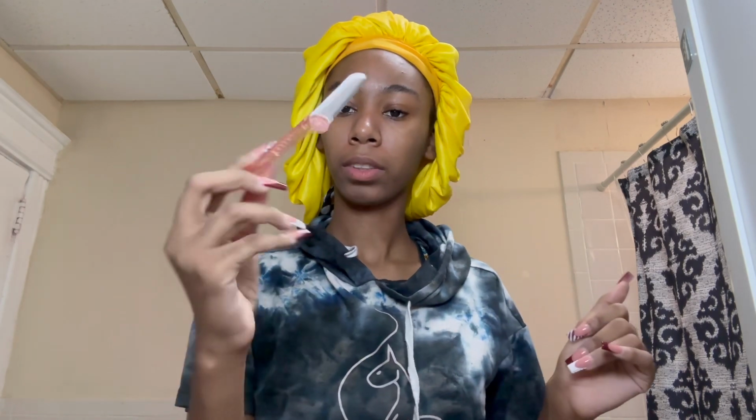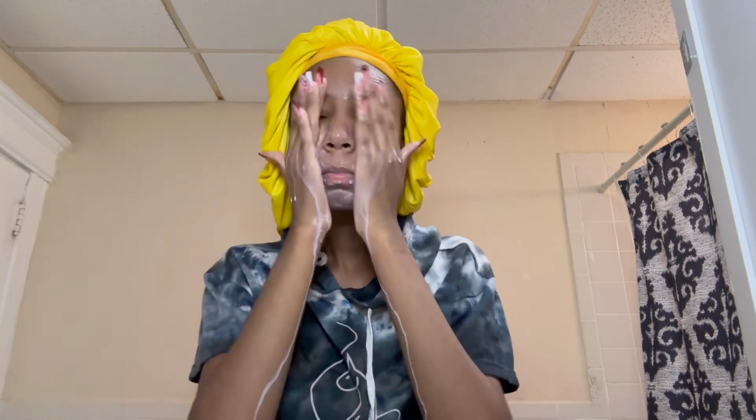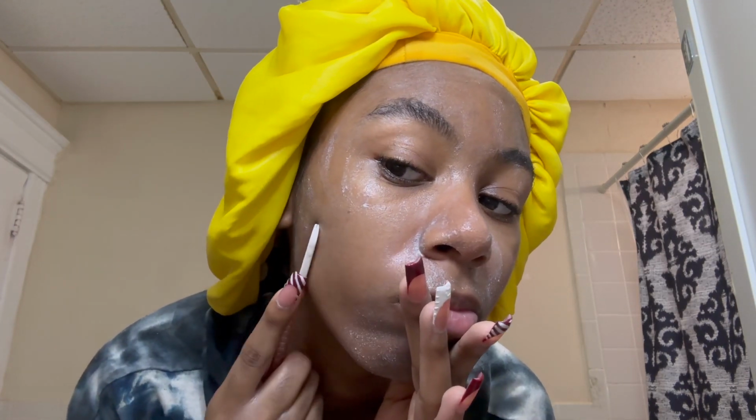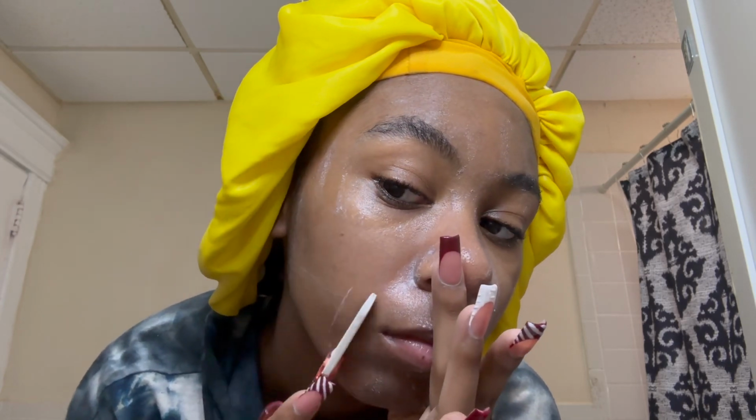So we're going to use a facial shaver. We're going to shave everything off. Now there's like friction on my face. I'm getting some hair off, it's kind of gross.